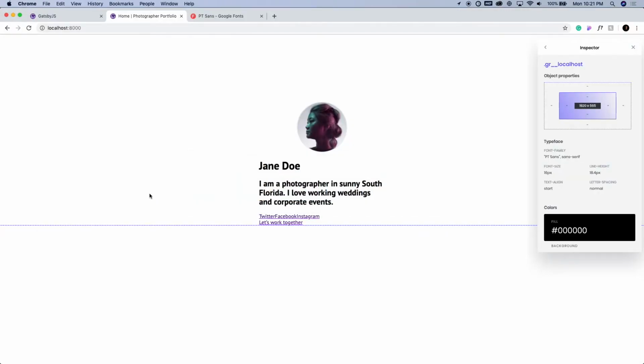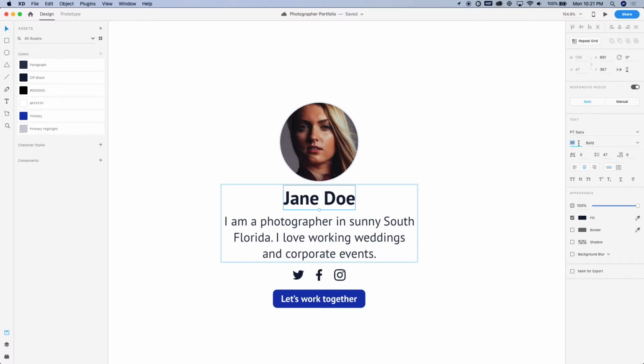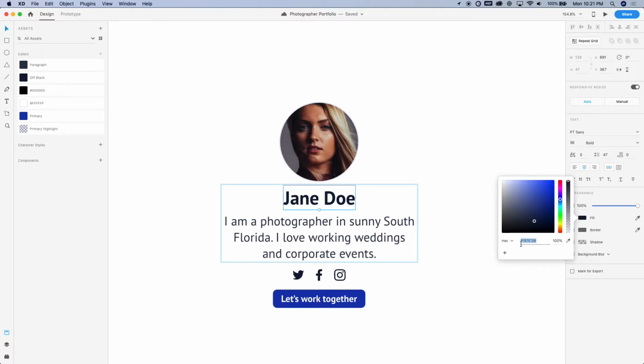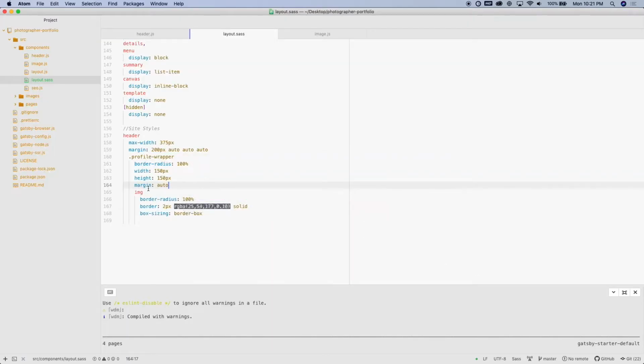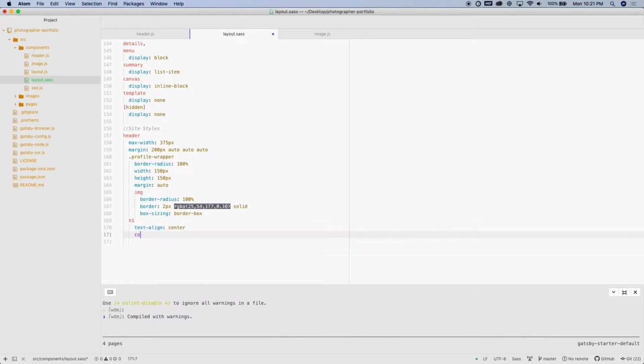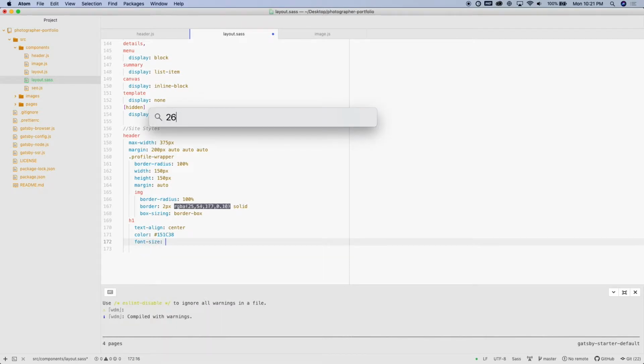Let's close this out and scroll on down here. And let's start adding some other styles. So our H1 is going to be 36 pixels and it's going to be bold. And then the color is this color. So we'll grab that. Our H1. First of all, let's say text align center, color, font size is going to be 36 pixels.